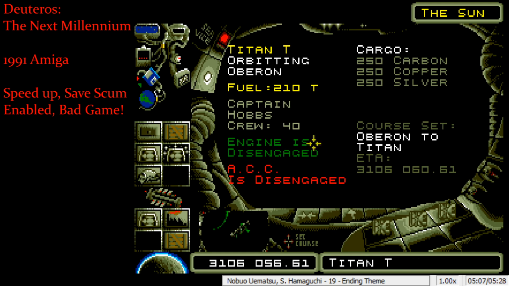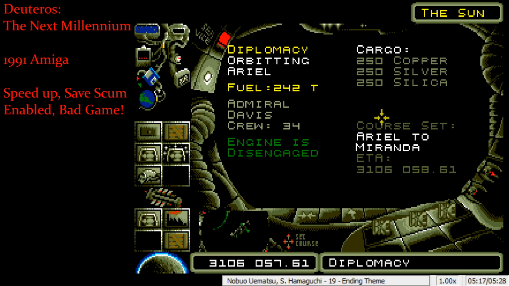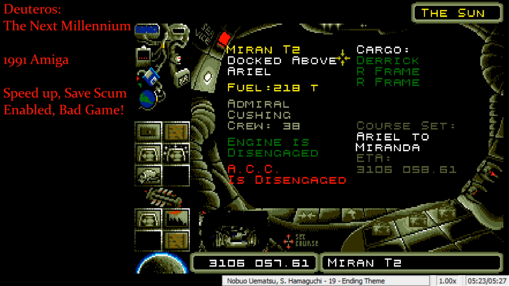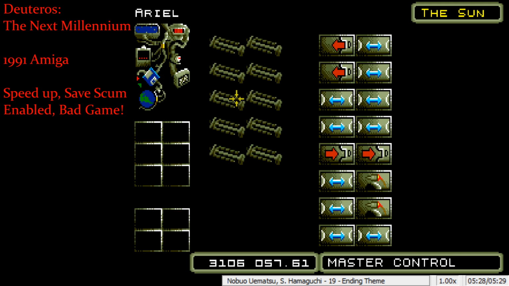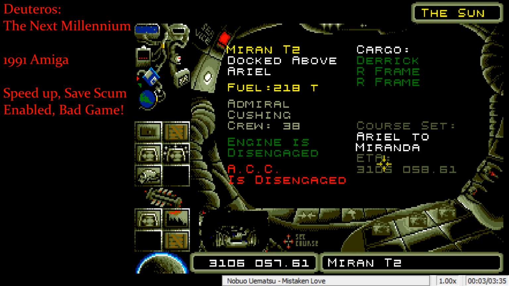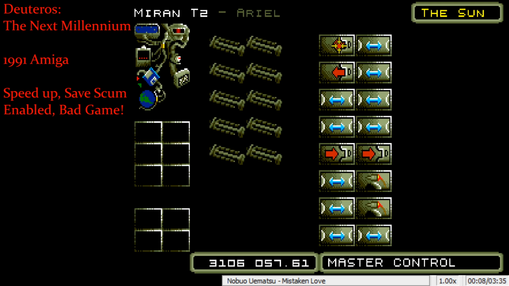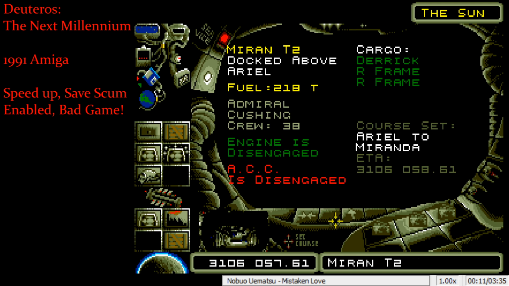Meanwhile, the Titan needs to go to Titan. Nobody else is at Oberon. This is great. This is so good. Go to Miranda. On... I keep not engaging the engines. That's the problem here. I'm sorry, everyone. I told you this game is bad. Launch.